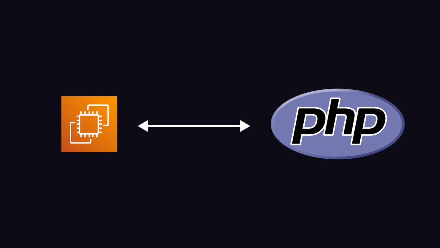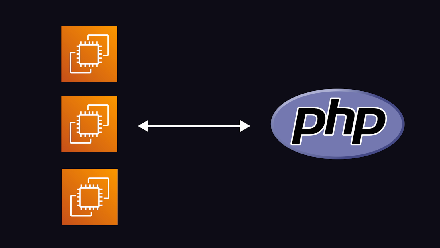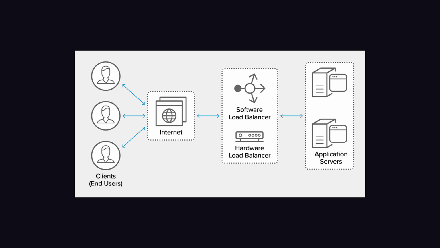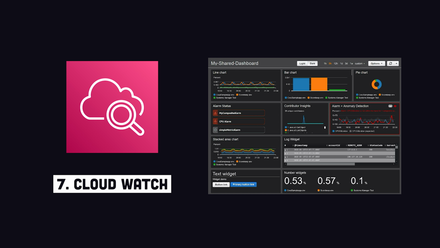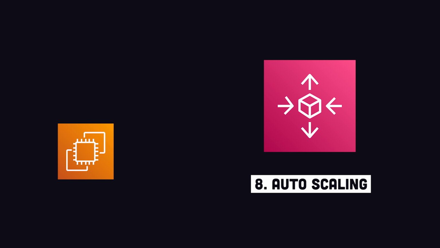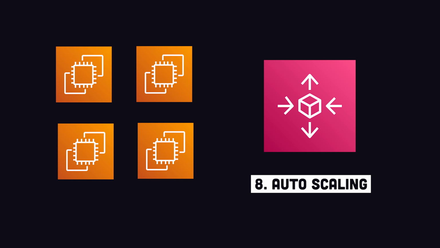But one problem is that as your app grows, you'll likely need to distribute traffic across multiple instances. In 2009, Amazon introduced Elastic Load Balancing, which allowed developers to distribute traffic to multiple instances automatically. In addition, the CloudWatch service can collect logs and metrics from each individual instance. The data collected from CloudWatch can then be passed off to Autoscaling, in which you define policies that create new instances as they become needed based on the traffic and utilization of your current infrastructure.